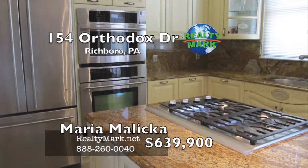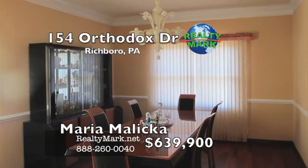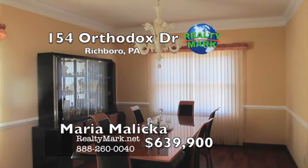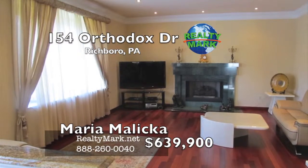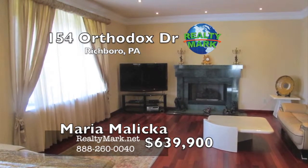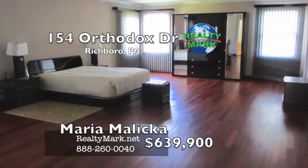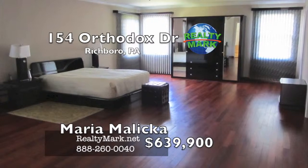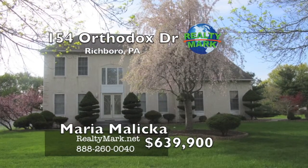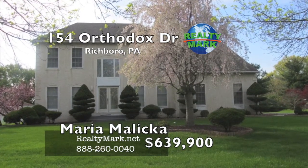The extended breakfast area adds space for casual dining and provides entrance to an oversized deck. The spacious sitting room with a beautiful marble fireplace, remodeled half bath, large laundry space and a study room complete the main floor. The second floor includes four spacious bedrooms and two bathrooms. The master bedroom suite includes a grand master bedroom, two walk-in closets and a luxurious bathroom featuring an oversized tub, separate glass enclosed shower, porcelain tiles and a marble vanity.